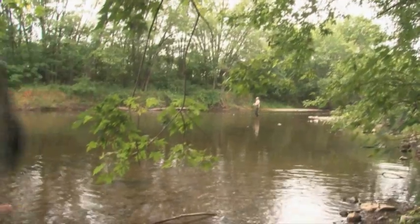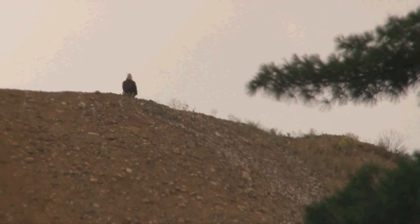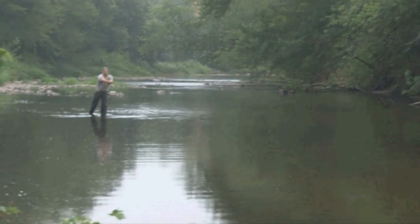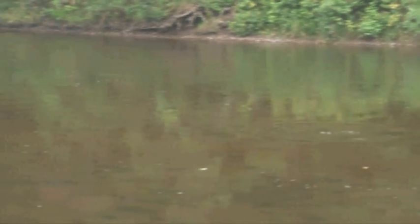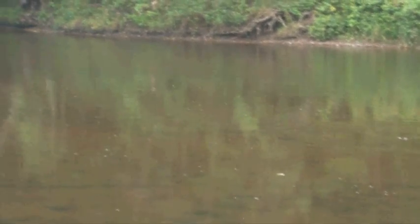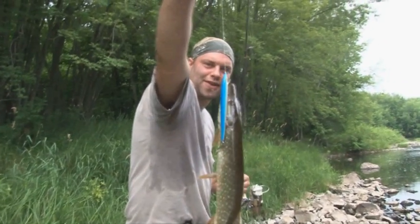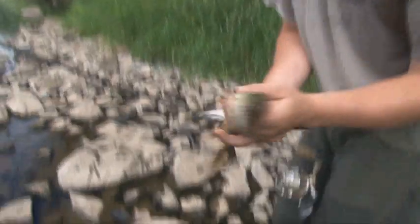Looking at bald eagles, babies, not mature. They don't have the white head yet. And one is sitting on top of the sand pile there now, and the rest are flying around. And there it took off, right where you got that. I can't see. No water there. Pretty shallow. Black water. About almost half as long as he is. Little northern pike. Oop, there he goes.